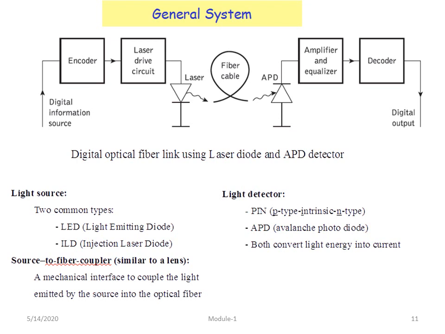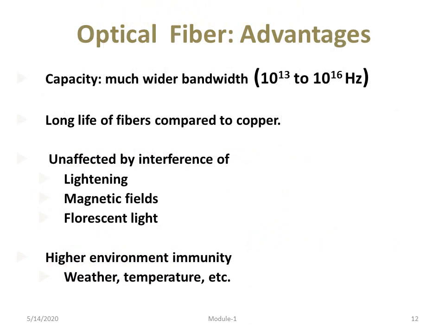Then it is received at the photodetector, the avalanche photodetector, which converts the light signal into an electrical signal. Then the signal is amplified by the amplifier and equalizer. It will remove all the noise beyond the bandwidth, so it acts as a low pass filter. Whatever the signal beyond the bandwidth, that will be removed, and it will be decoded and received at the receiver side. This is the overall digital optical fiber link using the laser diode and avalanche photodetector. Because of this fiber, there are many application advantages that we'll study later.